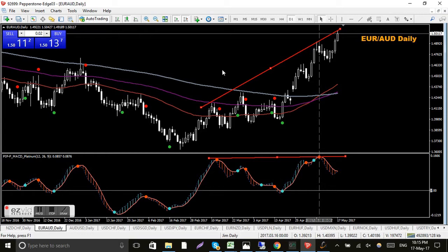Euro, Aussie, a bit like the Euro, heading up. Drawing the trend lines here, the red ones, possible double top on MACD or close to it. Just looking for some sort of red QMP to take a sell signal. At the moment, it just looks like it wants to head up. So I could draw a trend line across the lows here and just look for a break of that or something like that once I get a red dot. Few options there, but no rush at the moment as it's heading the wrong way.